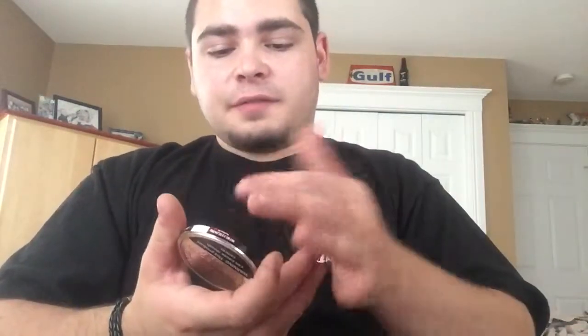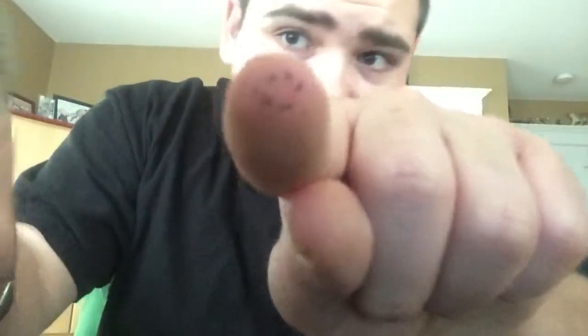Okay, guys? Now, Copenhagen Snuff is the finest cut dip you will ever find. Finer than Grizzly Fine Cut, anything like that. It's so fine. That sounded weird. But it's a very fine cut dip. Now, let me show you. That's how small these things are. That's how small the little particles of tobacco are. That's how fine it is, guys.